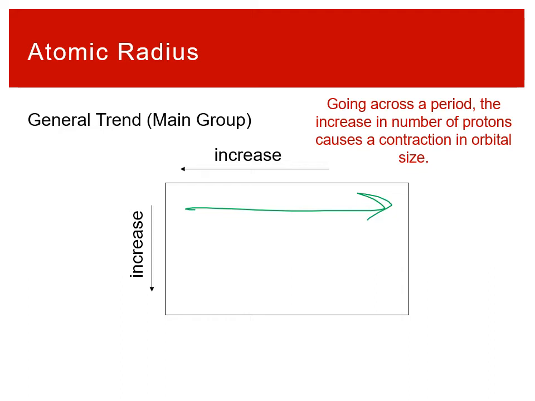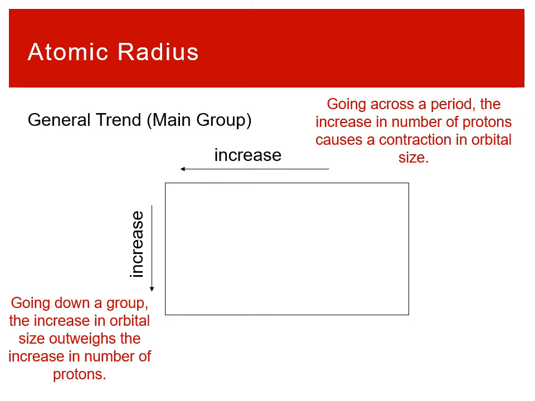We usually still talk about trends in the ways in which they increase. So what we say is from right to left, the size increases. So it kind of counters how we usually read English letters, but we say that, from right to left, that's the arrow that's on the slide, the size of atoms increases.